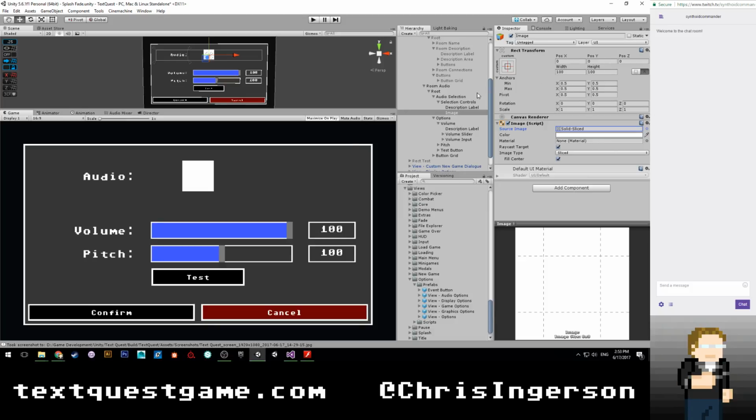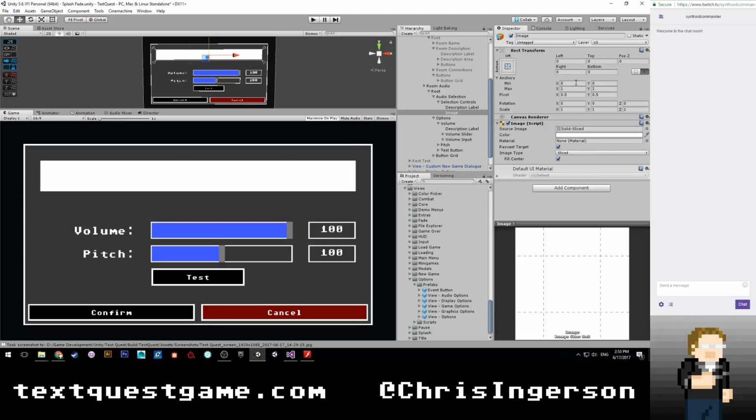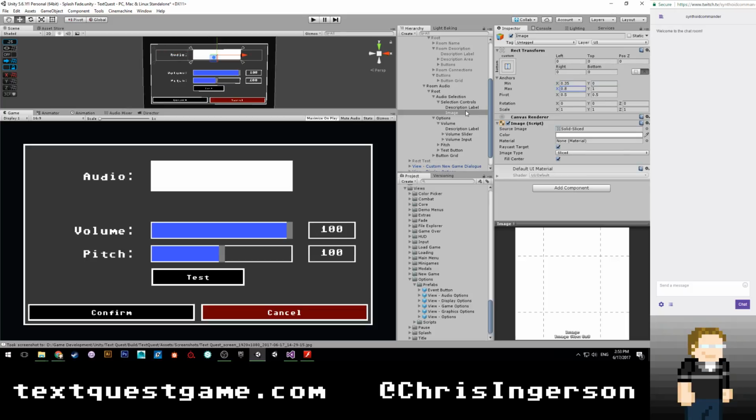Alright. So this is going to stretch from 0.35 to 0.8. Let's see, do I want it to be filled in the center? Yeah, I guess I have to, don't I? Alright, so filled in the center. Let's duplicate this. Have it be stretched 5 and 5 and 5 and 5.